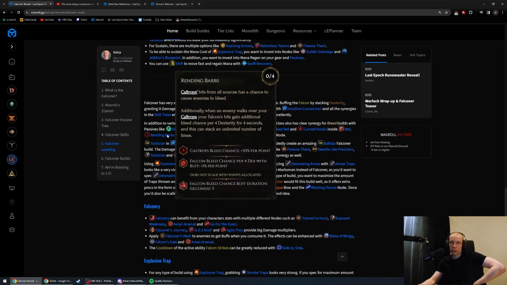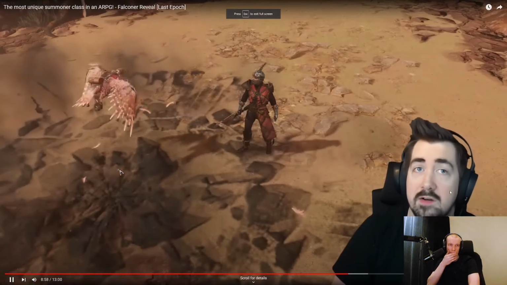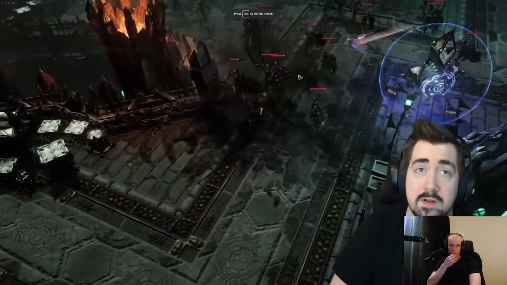On aerial assault you have this thing that gives you Falcon bleed chance per dex, basically dex stacking. They're really incentivizing you to go dex stacking with this class. Lots of exclusive skills that you can't use otherwise, and cool interactions with other things.